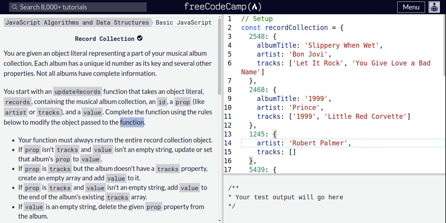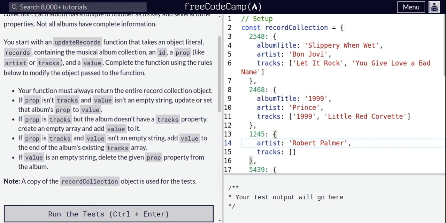So you start with an update records function that takes an object literal records containing the musical album collection, an ID, a prop, a property like artist or tracks, and then a value. Complete the function using the rules below to modify the object passed to the function.